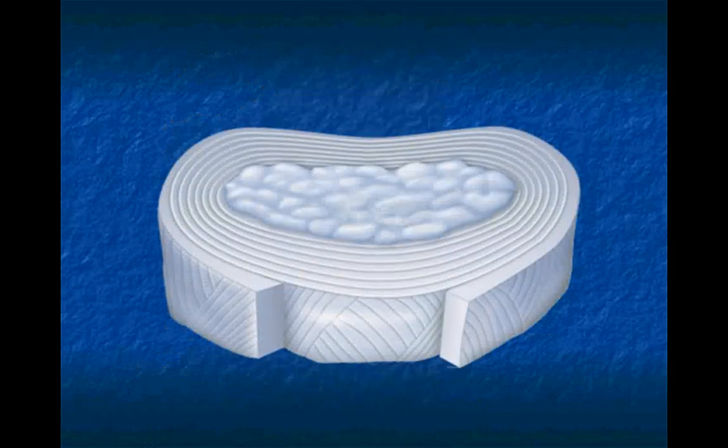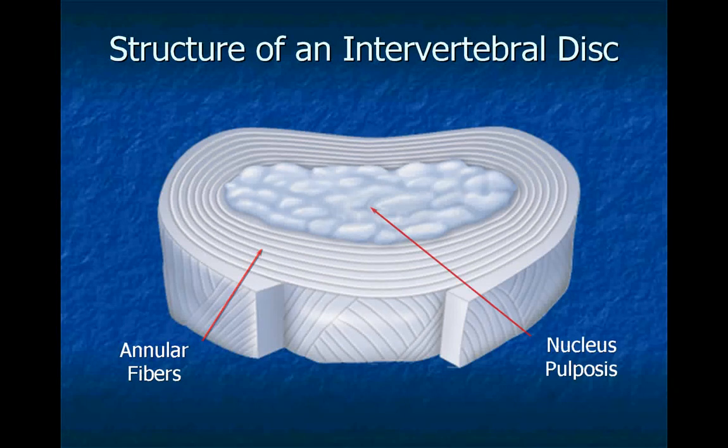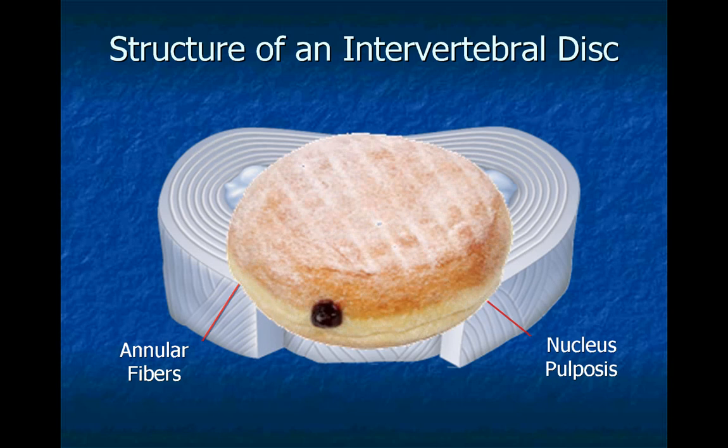The cumulative effect of the microtraumas or injuries that occur in our lives can cause the fibers of discs to become weak. These fibers on the outer parts of the disc are called the annular fibers. Inside the center of a disc is material called the nucleus pulposus.